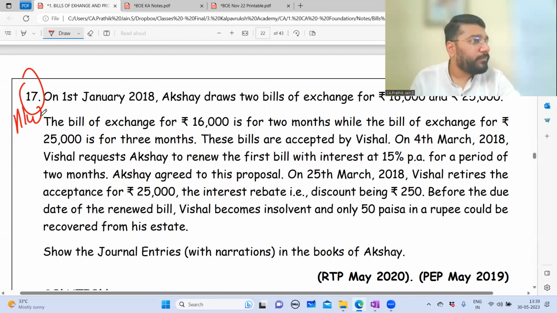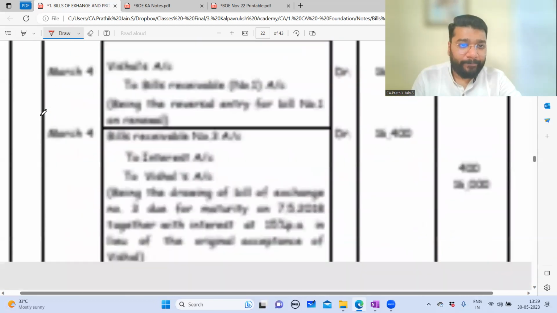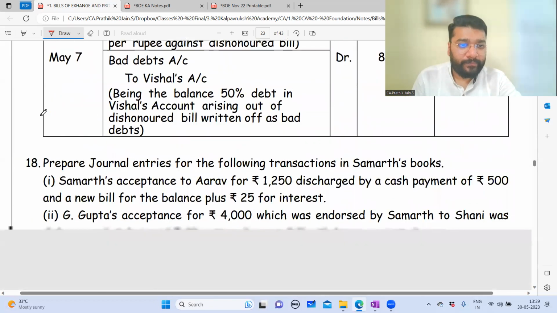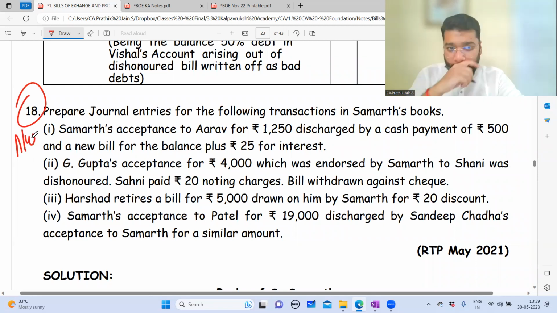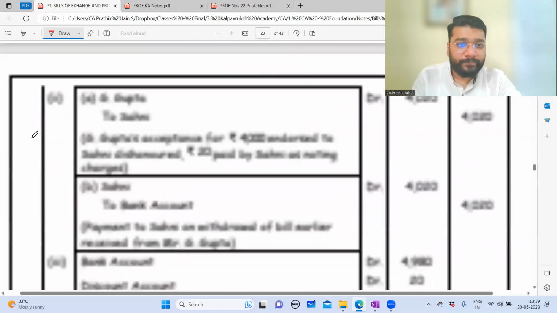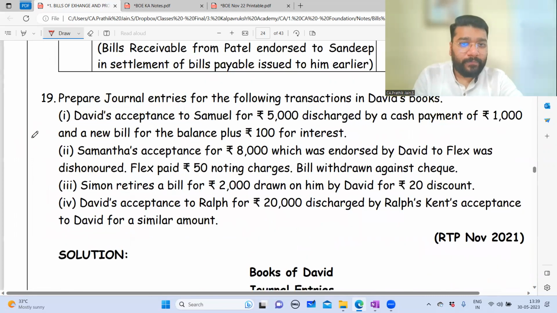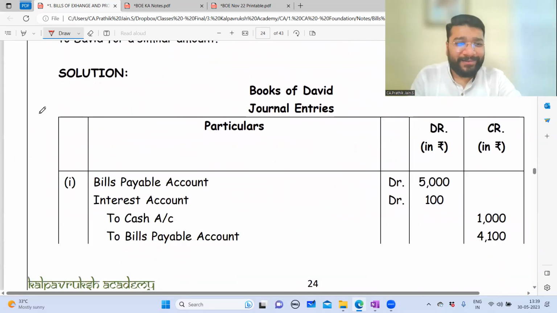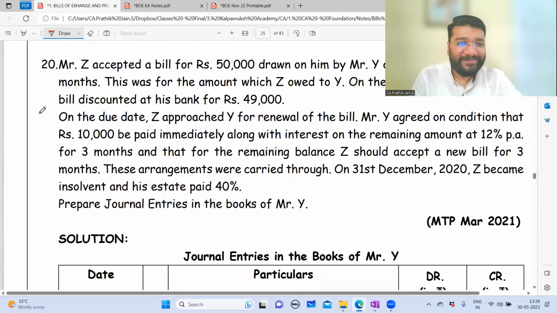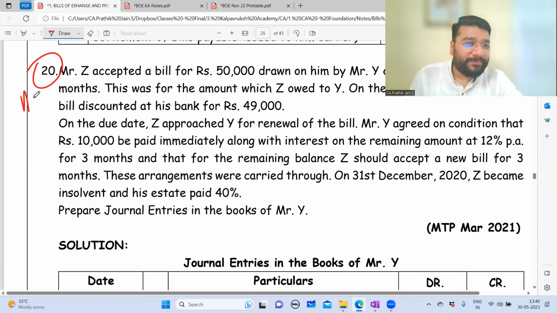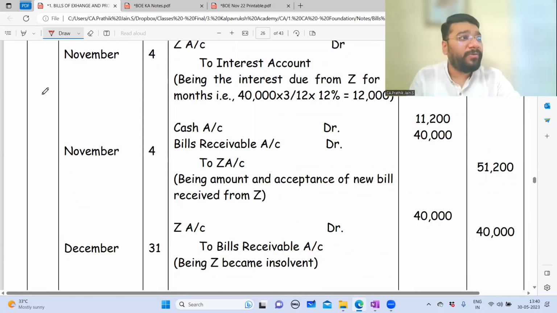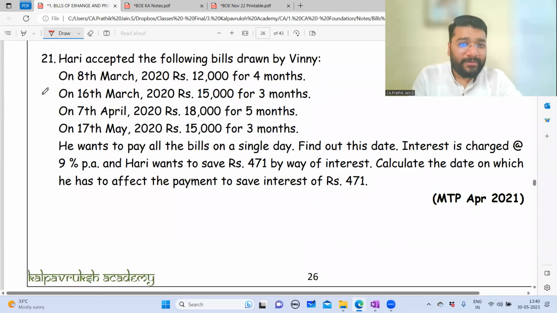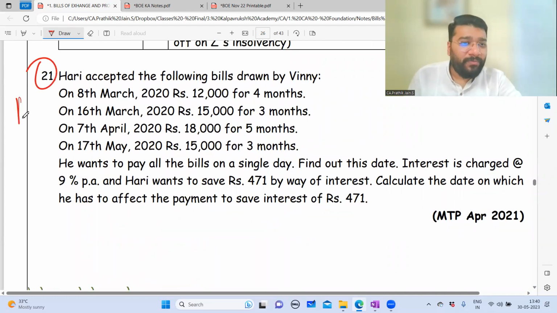I hope all of you are making a note. 18th is homework. 19th is homework. Sir, give everything homework, why are you even telling? 20 homework. No, not enough. You cannot sit with this chapter for long, no? You have to finish and wind up very fast. Next question, homework.